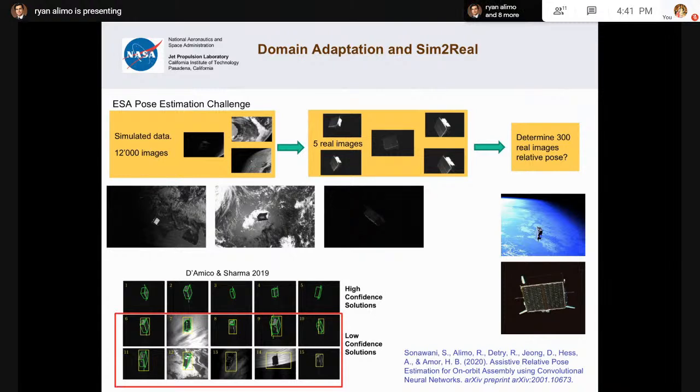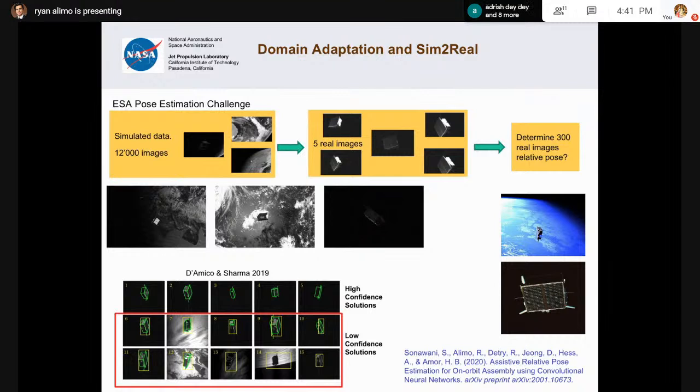And this is the challenge. Many people try to use different CNN architectures. They were really strong and impressive in how they can predict the pose of spacecraft, right? Even in the sub-degree accuracy. However, in some situations, we see that the solutions are high confidence and low confidence. And in some scenarios that you expect to have high confidence and you expect to do well, you observe that they might not perform well.